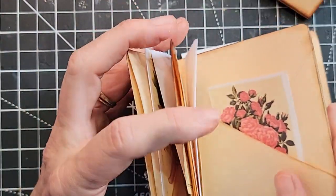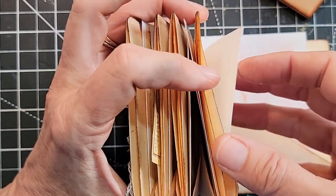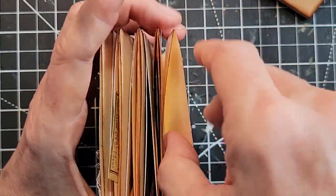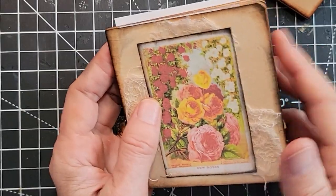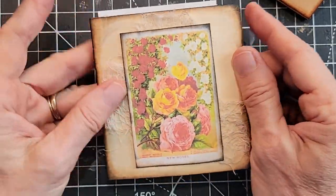I'm just going to put one in so you can kind of get the idea of where these pockets are. A sticker. Lots of stuff, right? A dragonfly and some other interesting things. In you go, and put some more things in the back. Now, because of the size of the spine, this thing has room to grow, and it's okay to stuff it. It's not really designed to live inside the journal because it's a little bit bulky, but it certainly would be a nice little companion to add on top.